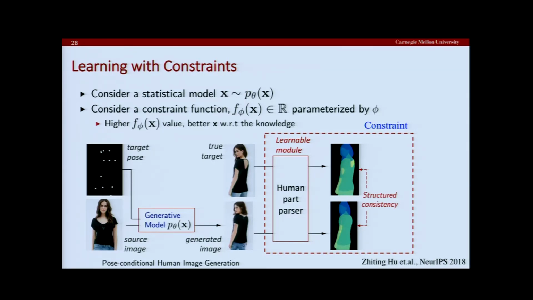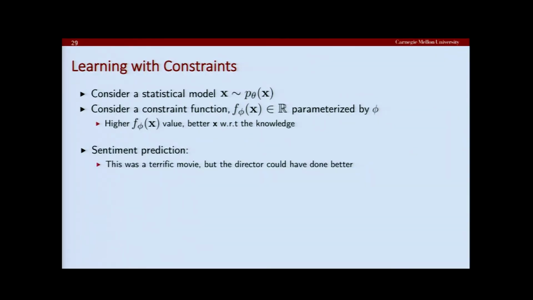It's another way of incorporating perhaps constraints into your model. Here's another example that we worked with on sentiment prediction, right? Suppose in sentiment prediction, I give you a sentence of the form, this was a terrific movie, but the director could have done better, right? Now, I would argue the sentiment of this sentence is negative, even though I do say things like this was a terrific movie. And the reason why I say it's negative is because of this kind of interesting structure that you see in a sentence. So typically, you can come up with some rules by saying, well, if you have a structure A but B, then you basically want to just get the sentiment of B. The sentiment of B should be dominating, right?